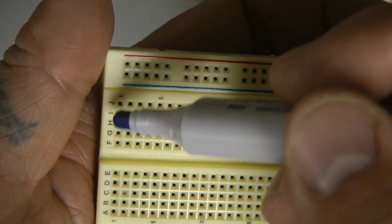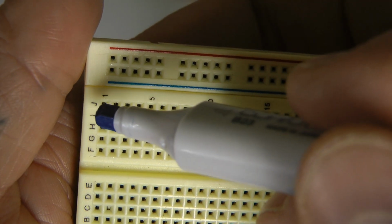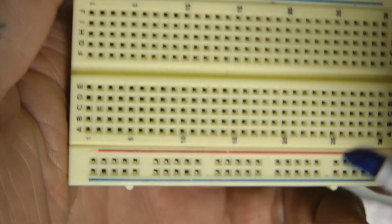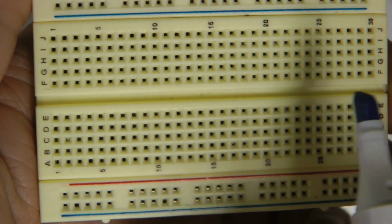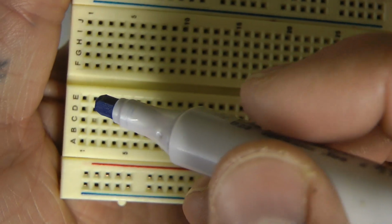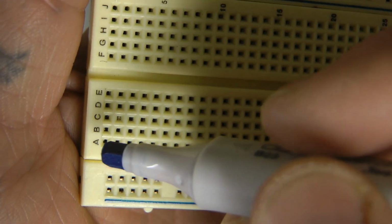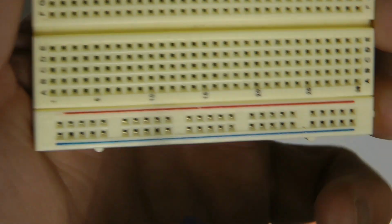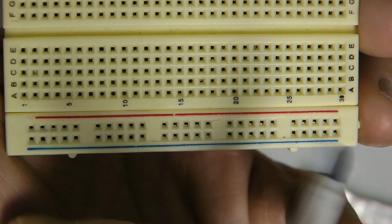Now on these, the wire runs this way. So you could say 1J is equal to F1. Okay. Now, when you hit this little stripe in the center, the stripe will separate the breadboard in half, and then over here it starts out something new. So 1E equals 1A. And then you get another stripe for the positive and negative. Blue is negative, red is positive.